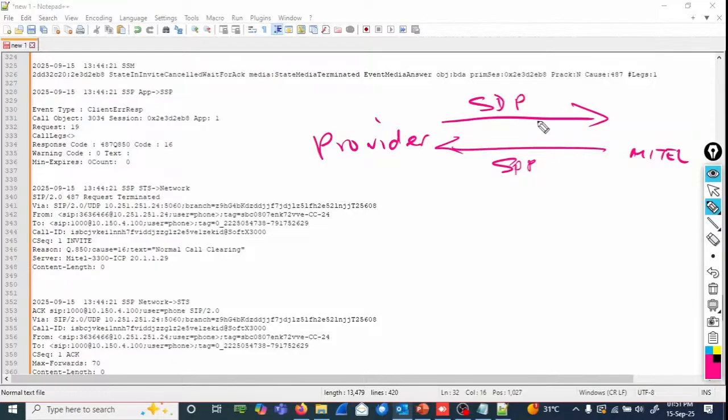And then we could see what IP address and port Mitel put, because we saw the port that the provider put, 35774, and the IP 10.251.251.25. So we're also going to see what Mitel was going to respond with.